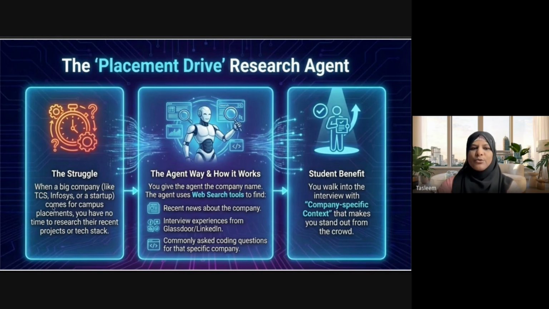Okay, I need to do research, like what is the tech stack in these companies, what kind of projects they are running, and what is the kind of questions they are asking, what is the expectations they are having from the candidate, all those I have to sit and do it. I already have the headache of preparing for the interview, and this research headache also comes on me.